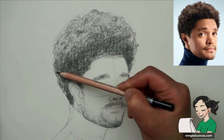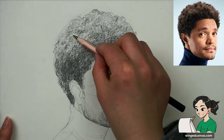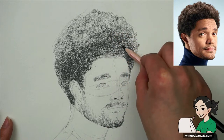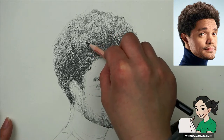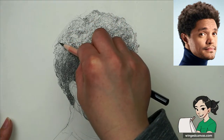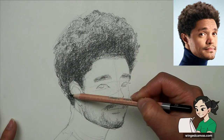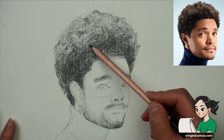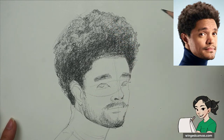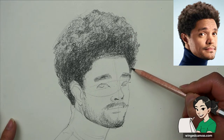Oh, and another thing I want to address: some common mistakes. Let me know if you've ever done this. One of the most common mistakes for shading is smudging. Let me know in the chat if you are a smudger. Put smudge in the chat if you are a smudger. Do you smudge your pencil? Whenever I see my students smudge, I'm like, don't smudge. No smudging.